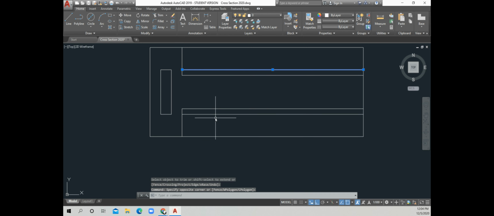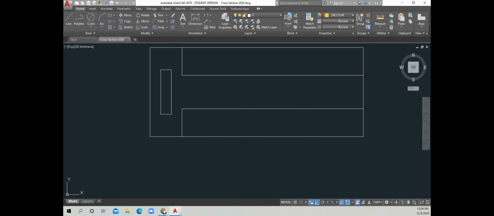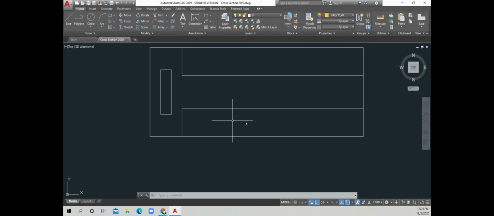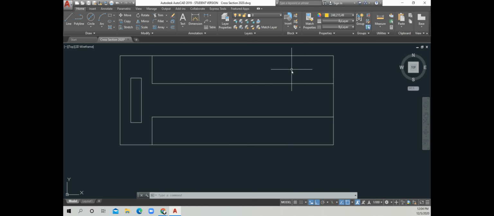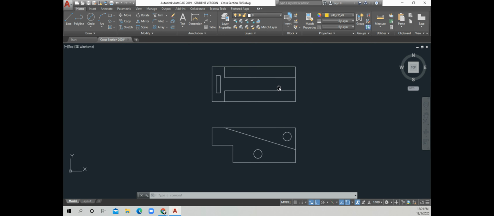And let's go ahead and delete those right there. I should save. All right, so we've got the slot. Now, this hole would not be visible from the top. Normally in an advanced class, we would show that as a hidden line, and then this drill hole we'd also see as a hidden line. But again, we're doing real basic work here, so we're not going to put those in for this drawing. So there's our top view.